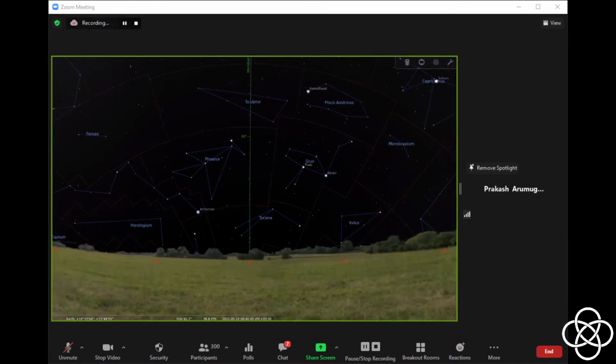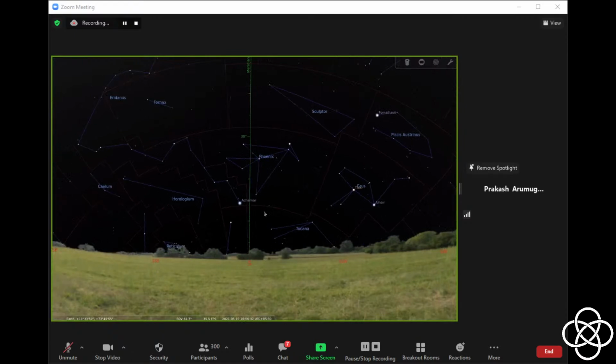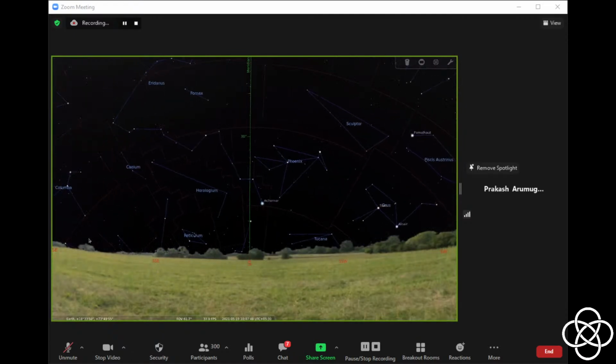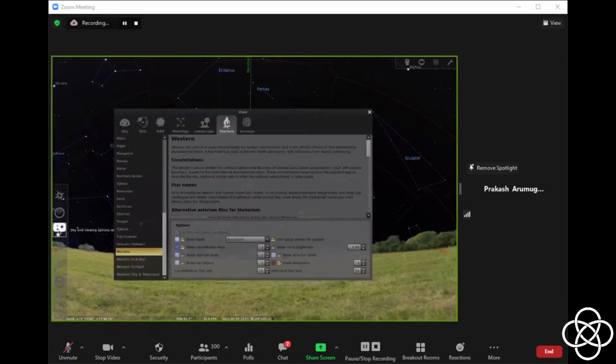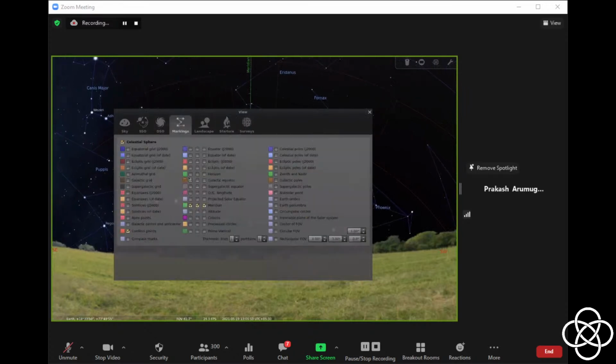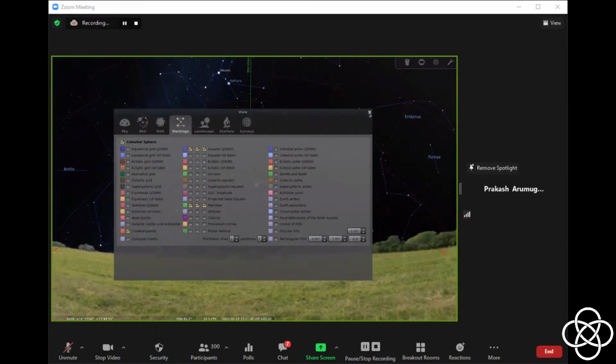Now, just like we identify the North Celestial Pole point, 90 degrees from that point should be the equator, and we can turn that on using the sky and viewing options. Go to markings, and you select equator, defined with respect to J2000, the year.